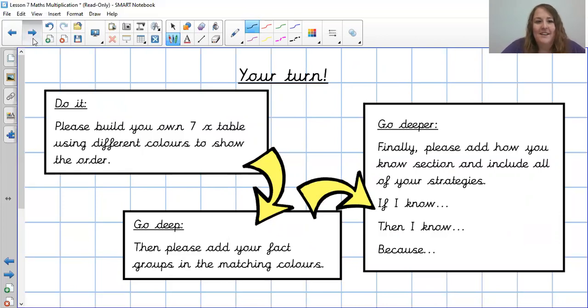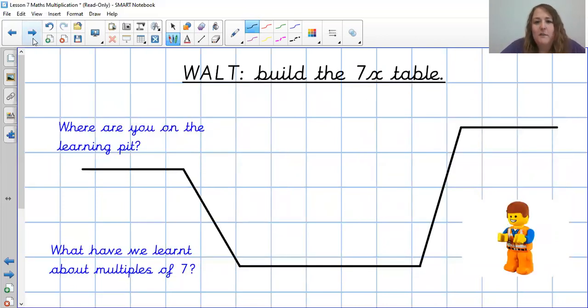Okay, well done guys. Just our final part then. Where do you feel on building the 7 times table? I know at the beginning of this unit when we started building, I was probably down here because I hadn't quite seen it before, where we did our 1s, 2s, 4s and 8s, and then we did our 10s and our 5s. I would have tried to just work out 1, 2, 3, 4, 5, but I think now I'm probably about here. I think coming out of that learning pit, feeling more confident, it's great if you've come up even further.